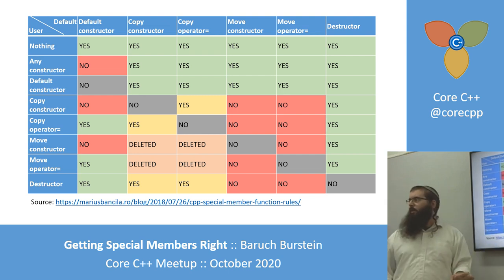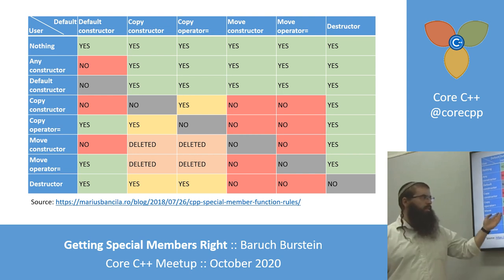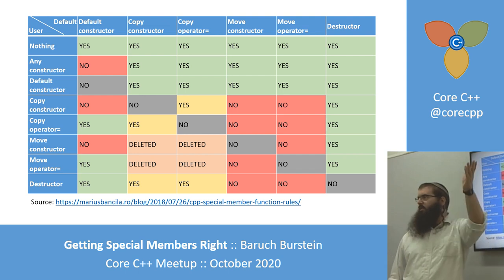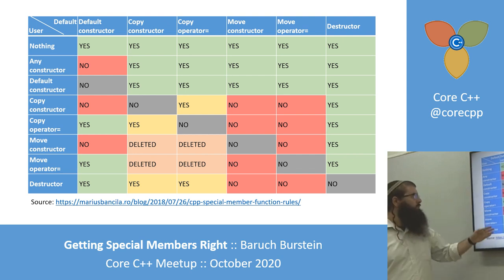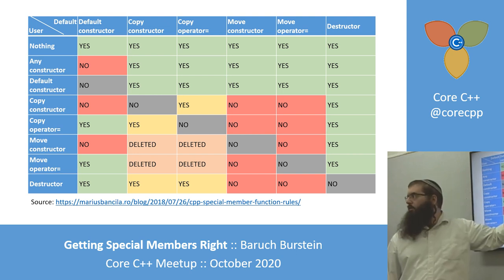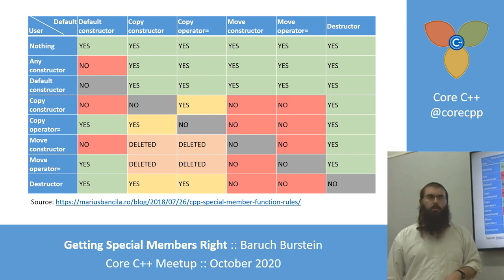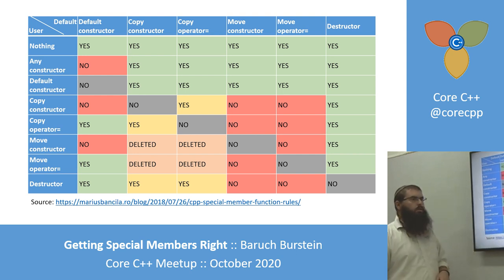Besides the obvious reason that if you... Wait, so you get a different compilation error? You will get a different compilation error. If you define a move operator and you try to call a copy operator, you will get a compilation error: this function is deleted. A very nice one. If you didn't declare it, by default it's deleted, you'll get a very nice error saying the function is deleted.